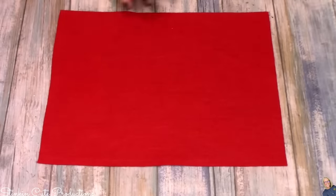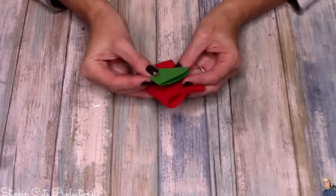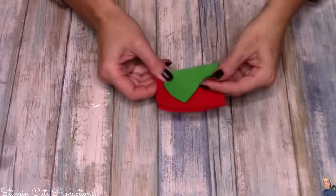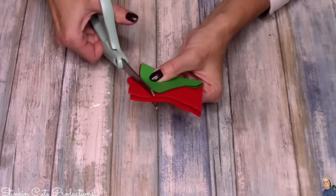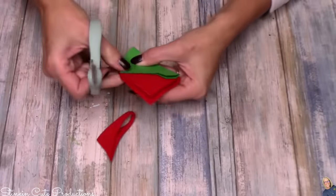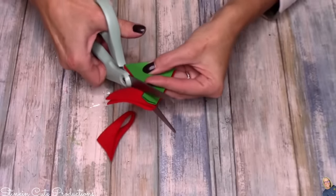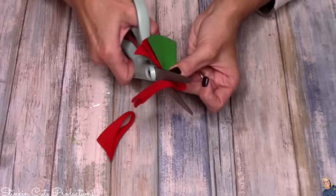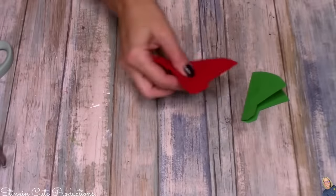To make these adorable aprons, I will be using felt. I've got a piece of scrap felt that is going to work perfectly for this. And so I did go through my scraps just to see if I had any before I cut the big one up. And so with this, again, we're gonna fold the felt in half, and I'm not gonna trace it because I don't want any pencil marks. If you have an invisible pen that kind of, I guess, disappears after a bit of time, or one that you can wipe off with a wet rag, you can use that. But I think just by lining up the template onto the felt and just kind of cutting around it with the scissors, you get the same outcome.